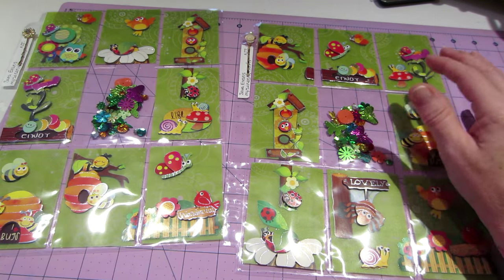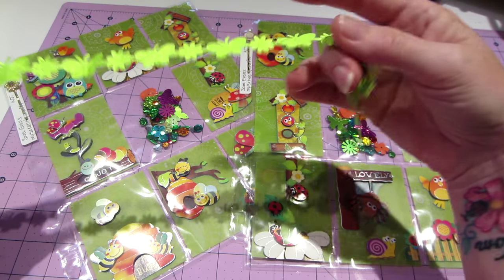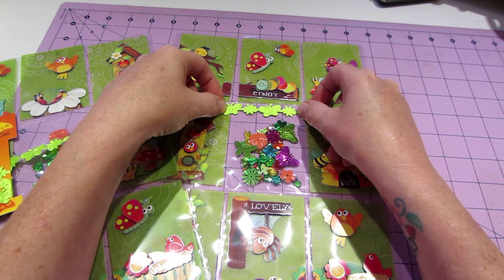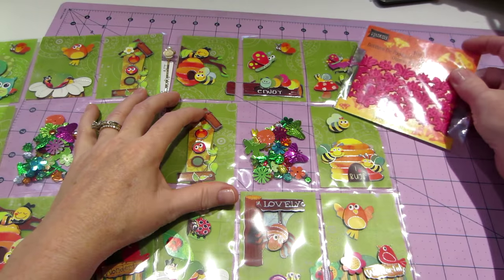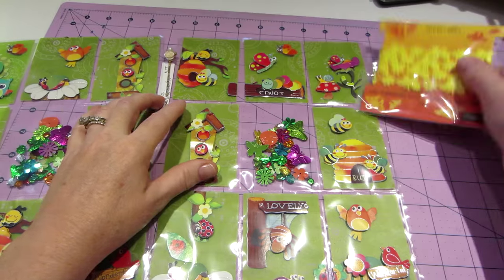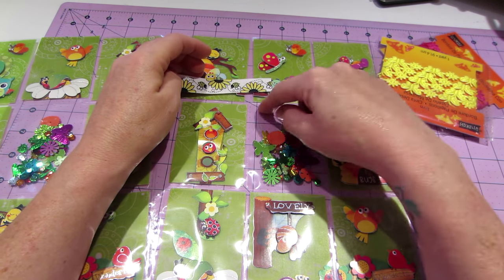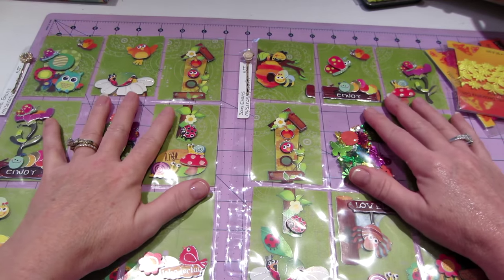I didn't film that up too much, but I think I'm going to use this trim. This is, I think, from Michael's. I don't remember. Studio 18. But I'm going to seal this up, and then I'm going to glue a piece of that across where you seal it. I like that. I have the pink, which might look cute to bring that pop of color. And I have yellow. I think I'm going to use that, or I was thinking of putting this, which I love, and I have not used that yet. But I like to cover up the seal and just give it a little something, so I'm going to do that.